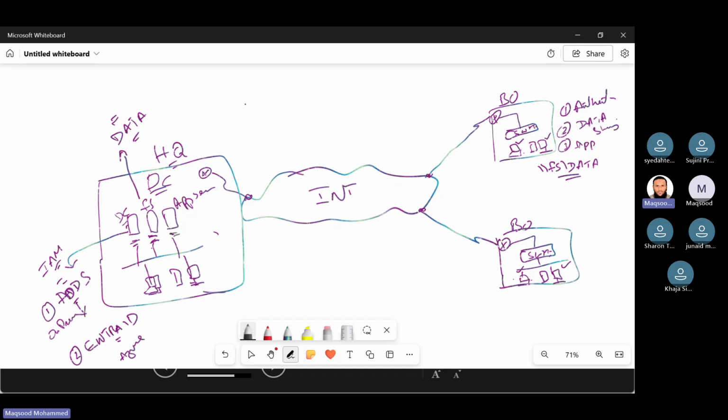Now, if it is just a branch office with, let's say, two to four users for this particular requirement, if you just have this many users, you might not go with an IPsec tunnel between the sites, right? You might go with point to site connectivity. That will be easier for you to use, and that will be cheaper as well. Because when you want to do site to site connectivity, there are specific requirements. I'll tell you.